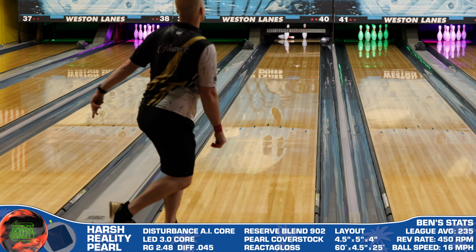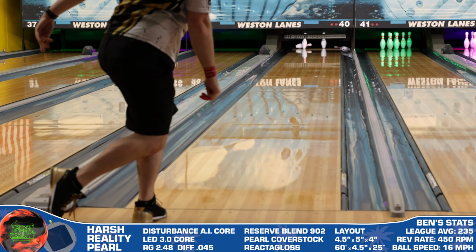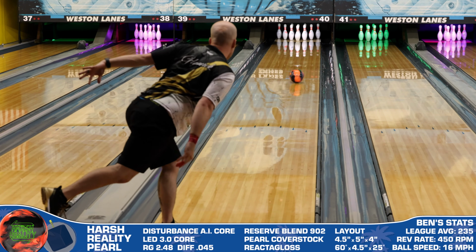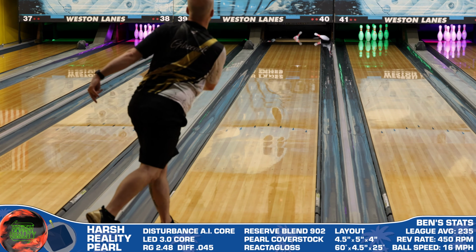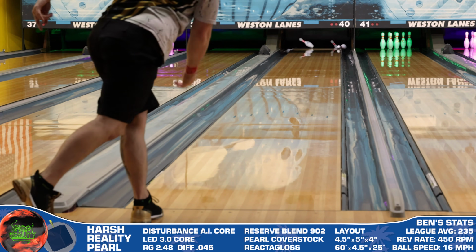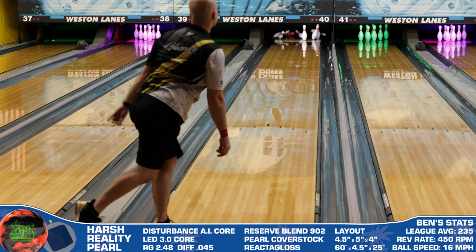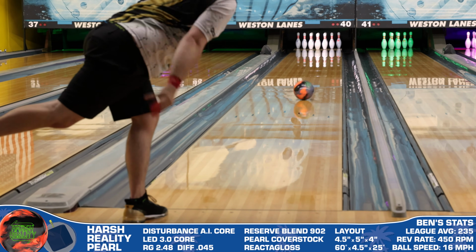Looking past the downsides though, if this piece were headed into my arsenal, I'd consider pairing it with a Phase 2 and an IQ Tour Ruby. The Harsh Reality Pearl would be the strongest piece of the three, but the simple truth is that they all provide a unique shape on the lane, and all three of those shapes are pretty great, so having three potentially great options seems like the only correct choice.